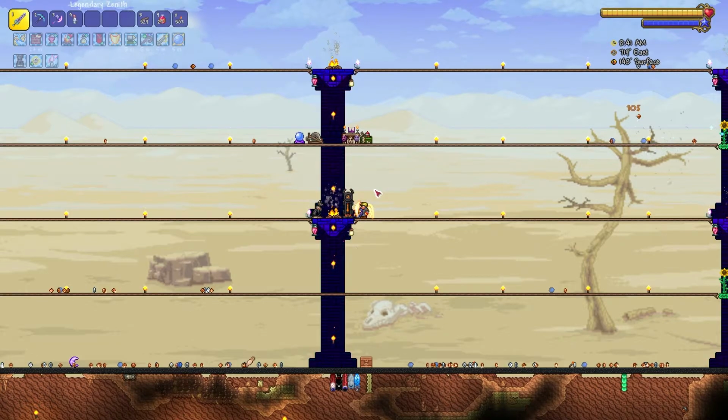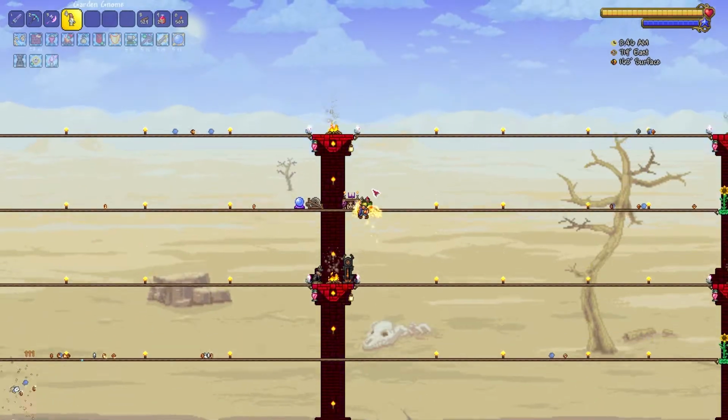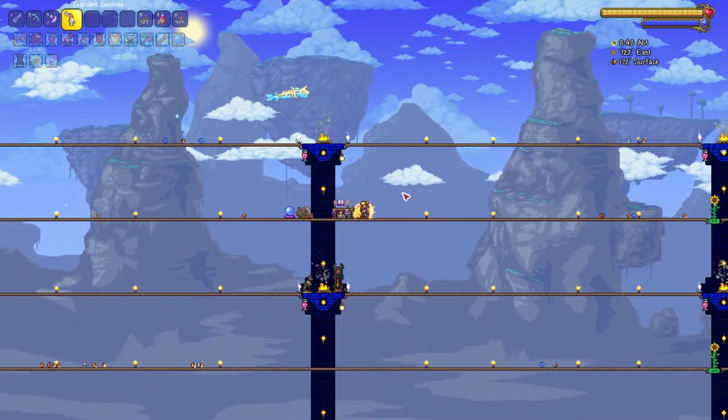Alright, so the next thing we're going to do here is increase our luck stat. In order to do that, we're going to use the garden gnome, which I have right here. These can be a bit hard to find in your world.